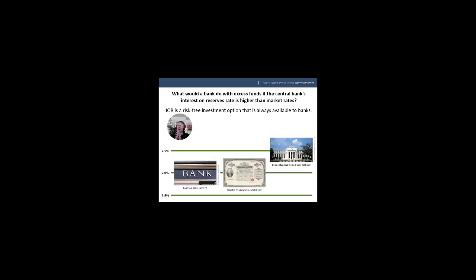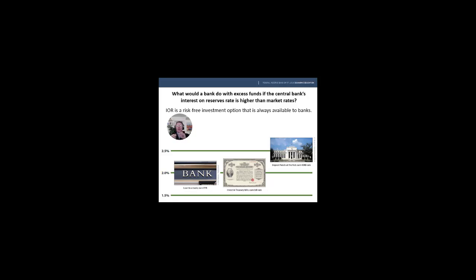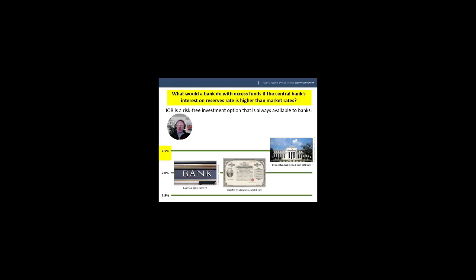Now I think it's coming together. Because what if the policy rate and the treasury bill rate were around 2%, while the interest on reserves rate was 2.5%? If you were a bank willing to invest your money, what would you do? Would you take the 2% or the 2.5%? Things are becoming clearer. In this case, banks would deposit their funds at the central bank to earn the interest on the reserves rate because it returns the highest amount across similar investment options.